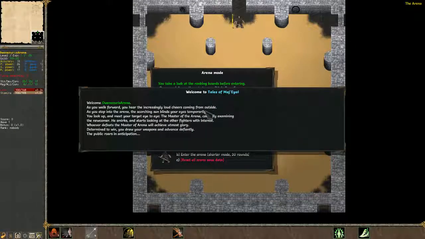Okay, welcome, Owenazuris Arena. As you walk forward, you hear the increasingly loud cheers coming from outside. As you step into the arena, the scorching sun blinds your eyes temporarily. You look up and meet your target eye to eye, the master of the arena, carefully examining the newcomer. He smirks and starts to look at the other fighters with interest. Whoever defeats the master of the arena will achieve utmost glory. Determined to win, you draw your weapons and advance defiantly. The public roars in anticipation.